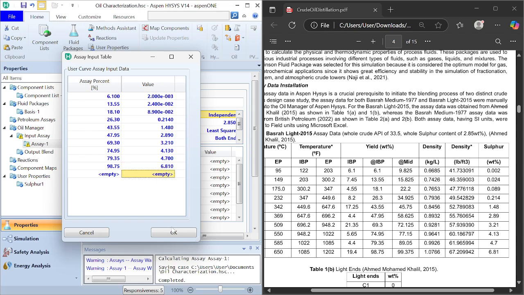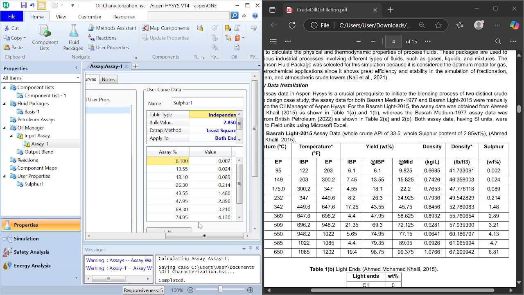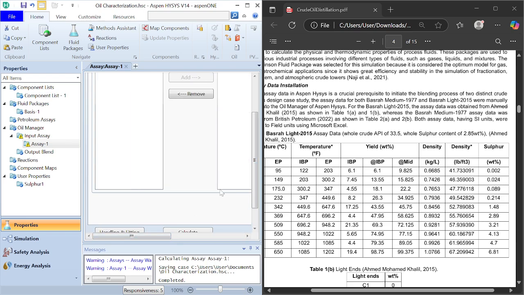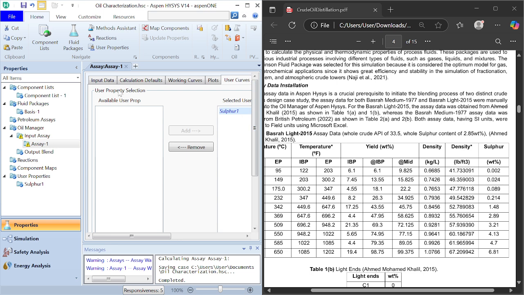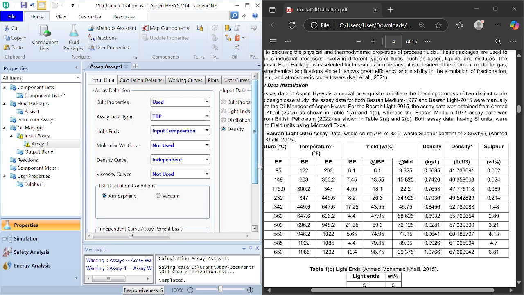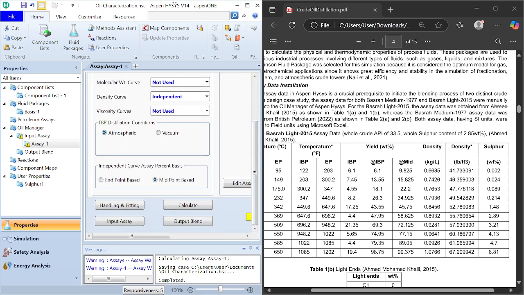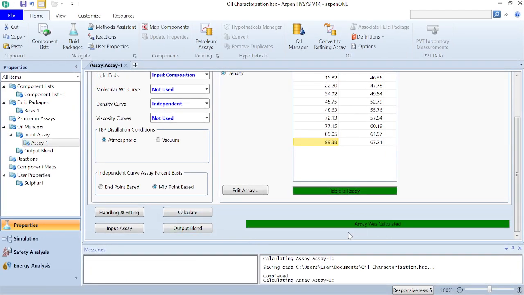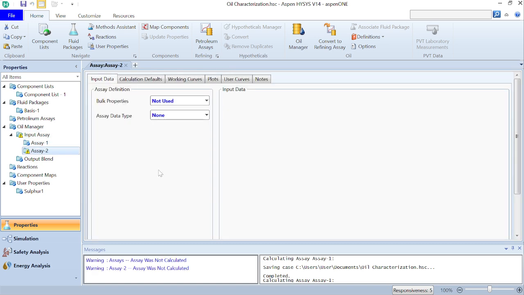Okay. Okay, so this is ready. Now I can calculate my blend, my HYSYS, sorry. Just go back to, so I click on calculate. As it was calculated, I just need to do the same thing for the second one.